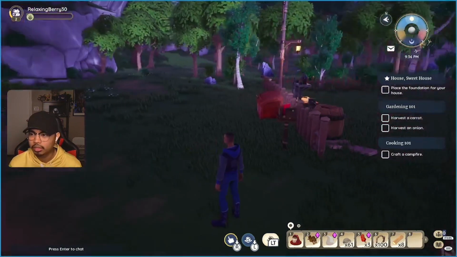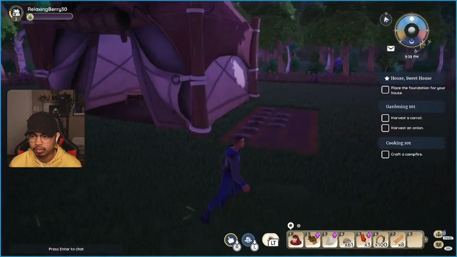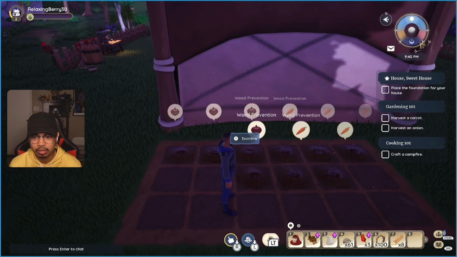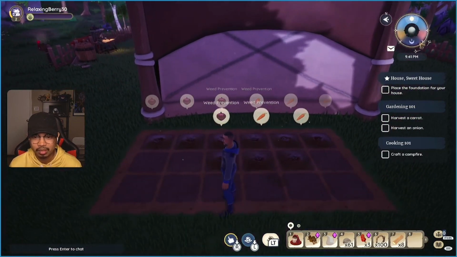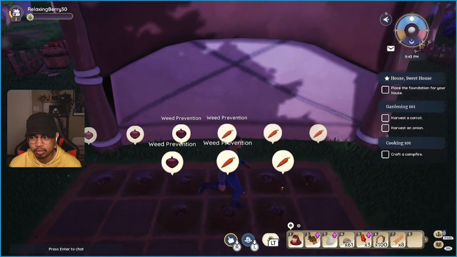Alright, place the foundation for your house. Harvest the carrot. Harvest an onion. Craft a campfire. Ooh, I can examine. Oh, I can examine all of them at the same time. Weed prevention? I don't know what that means.